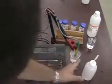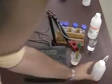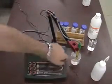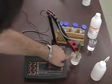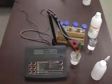The probe should be rinsed out from the outside, and there is a little fill hole right up here at the top, and we can actually push some water inside there to make sure nothing's on the inside. It is also very important that when we do any kind of calibrations or measurements, the amount of solution that we're measuring is past the fill hole and there are no air bubbles trapped inside there.